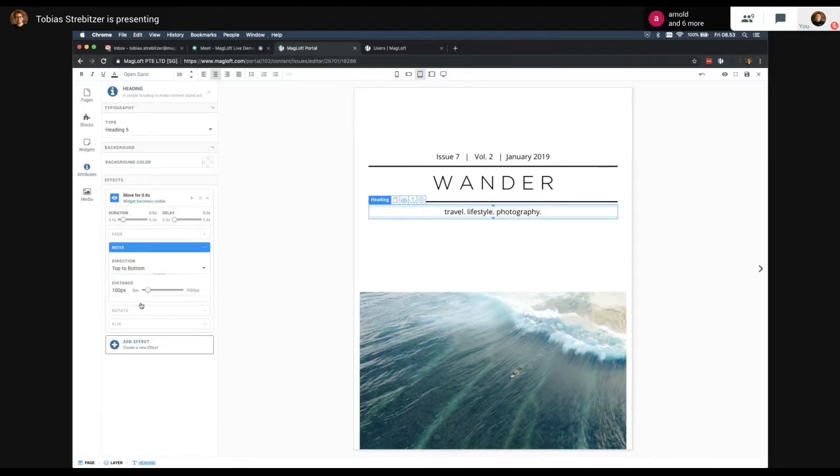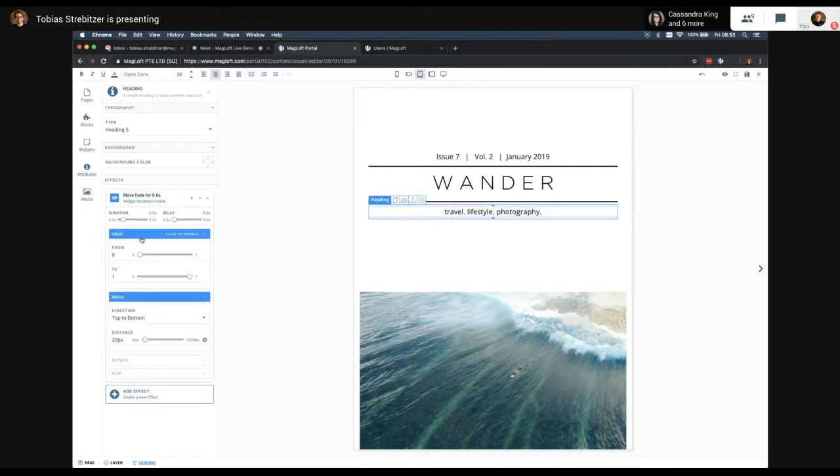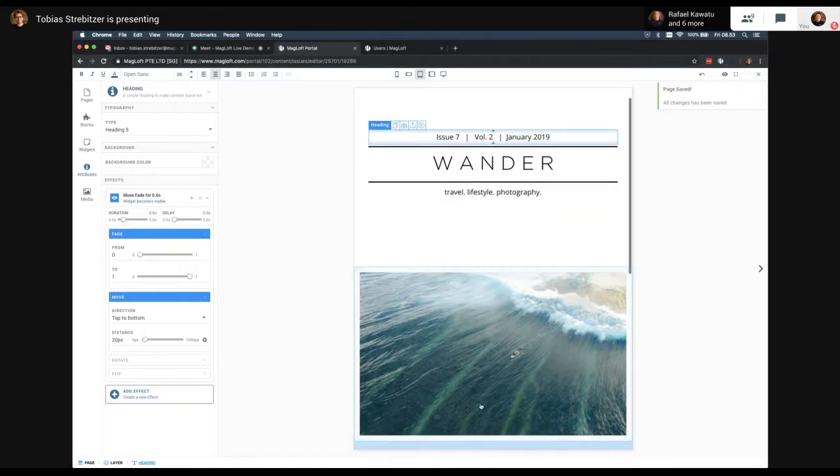Move. I'm going to set this one now to top to bottom, because it should jump from the line down. I'm going to use 20 pixels again. And the duration, I think, was changed. Yeah, 0.6 is fine. So now this one should, with fade, also that one I need to enable, should again have this effect. And this was for now where I found a good use for the delay.